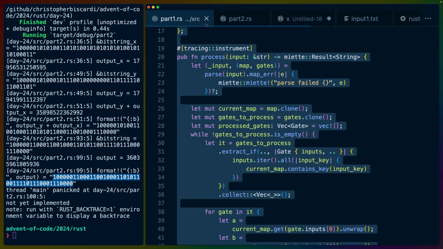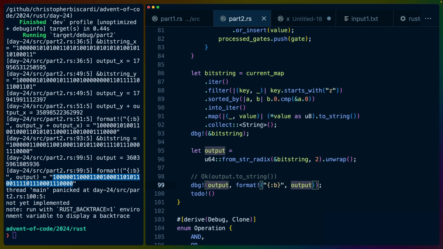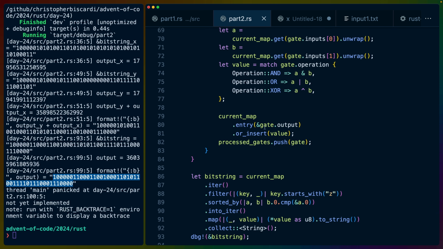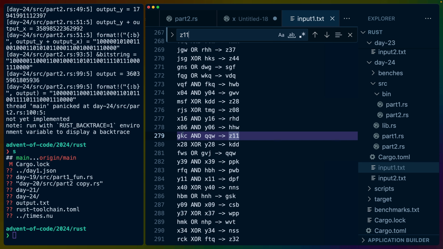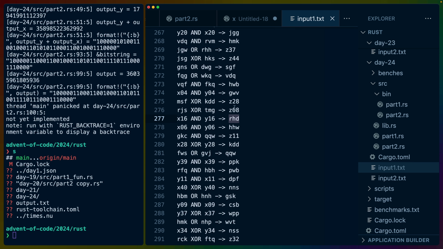And I don't know what the makeup of this actually is. So I do kind of want to jump all these into PetGraph and do a .viz on it. If we look at the input, all of the outputs have potentially other issues. So Z11 could be an issue with QKC or QQW and so on. So let's jump all this as nodes into everything. I think we ignore all the operations, and all we have to do is drop all these node names in and use the inputs and the outputs.